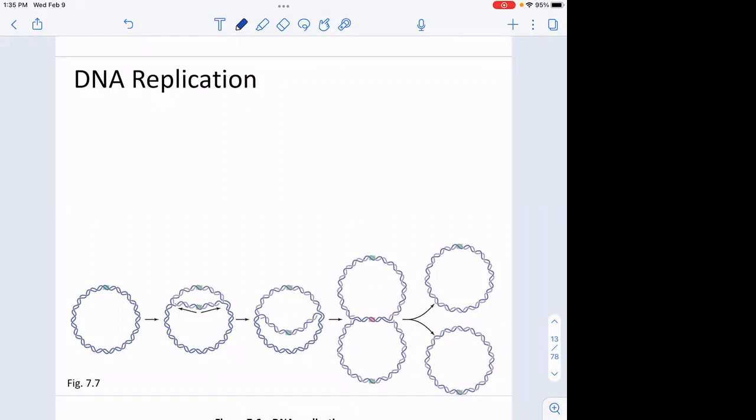Okay, so DNA replication. We are always talking about how this is happening in bacteria, as we talk about replication, transcription, and translation. At times, I will point out differences between what process we're talking about and what would happen in humans, but I always assume that we're talking about bacteria. In replication, all the DNA gets copied. In my mind, replication is a little bit simpler than transcription and translation because you don't have to figure out how it starts and how it stops. Basically, everything gets copied.